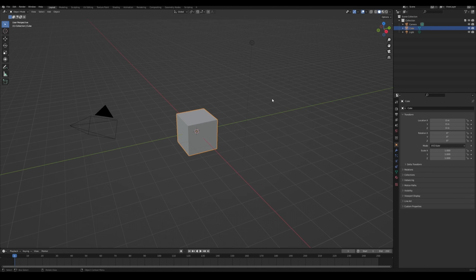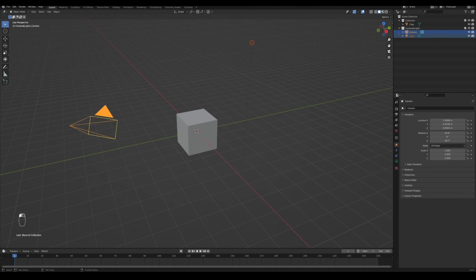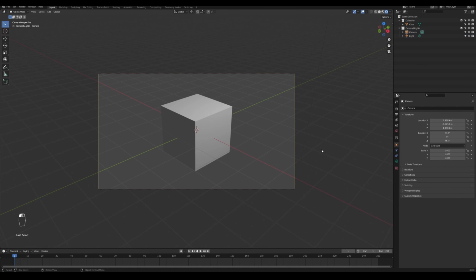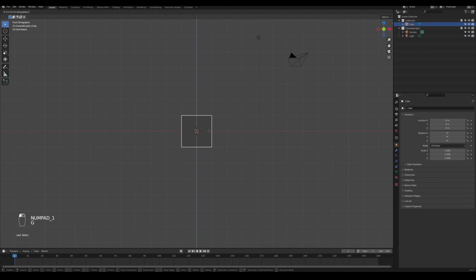Let me first of all just activate the screencast keys so you can see what I'm doing around. Then, I would like to create a separate collection for the camera and lights, like I always do. You can call it camera and lights or whatever you feel like. Now we can go to camera view and then change to render mode. I would like to move the default cube just above the red line, the x-axis.